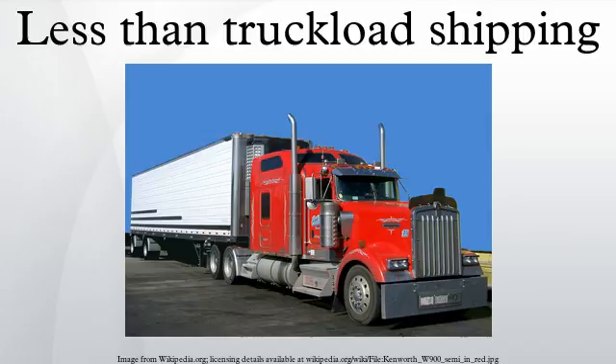Proper packaging of freight serves several purposes: it helps protect the freight from handling and transit damage, it helps protect other freight from being damaged by your freight, it helps reduce package pilferage, and it helps to avoid loss situations — situations in which some of your freight is separated from the rest and lost in transit. Since freight sent via LTL carriers is subject to misrouting or misloading, it is good practice to put the tracking number on each side of each piece of freight.